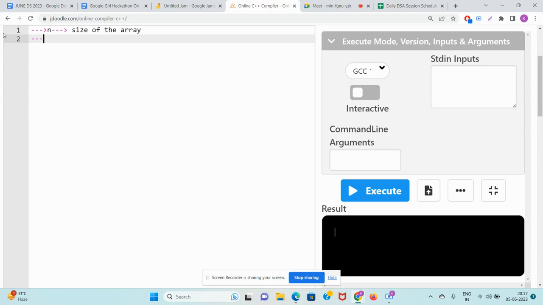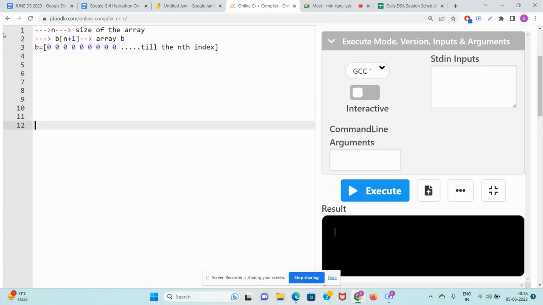What am I declaring then? B. What is b of n? Let's say I'm using one based indexing, right? So let's write b of n plus one. It is nothing but array b. Done. Great. Now the array is filled with zeros, right? So b is something like this: zero, zero, zero, zero, zero, zero, till the nth index. Okay, guys, we have this b array with us.